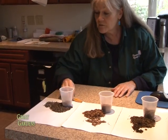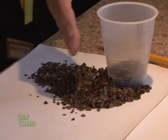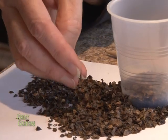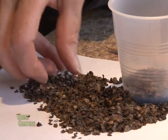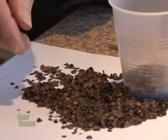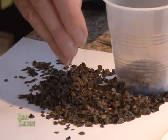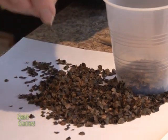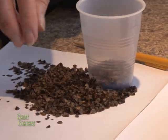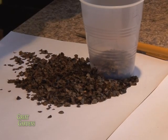The first one is buckwheat hulls — these are the hulls that result from buckwheat milling. This is a very pretty brown color, a very fine mulch, nice in a refined bed. It's also a terrific weed suppressant and moisture control. The downside is they're very difficult to spread on a windy day. But the minute you water them down — just sprinkle them lightly with water — they lock up nicely and will stay put. They retain a nice color through the season, are very easily tilled in, and return good humus content to the soil.